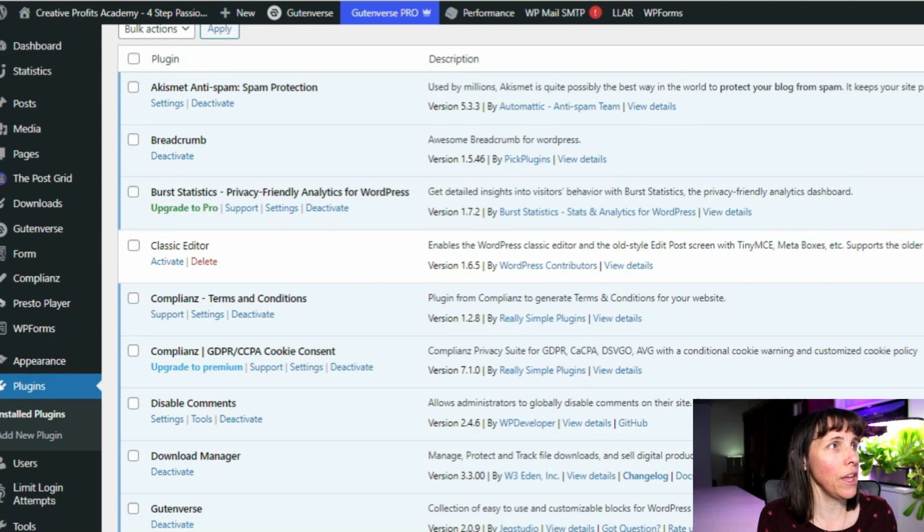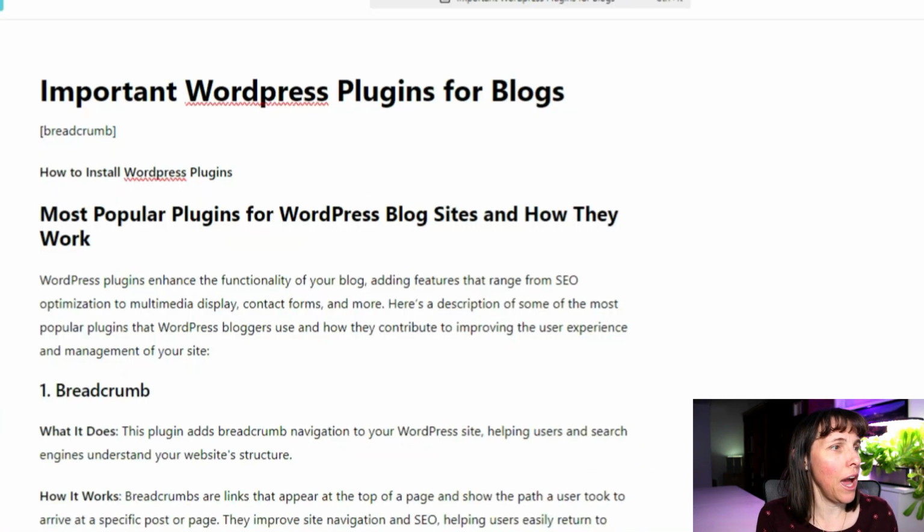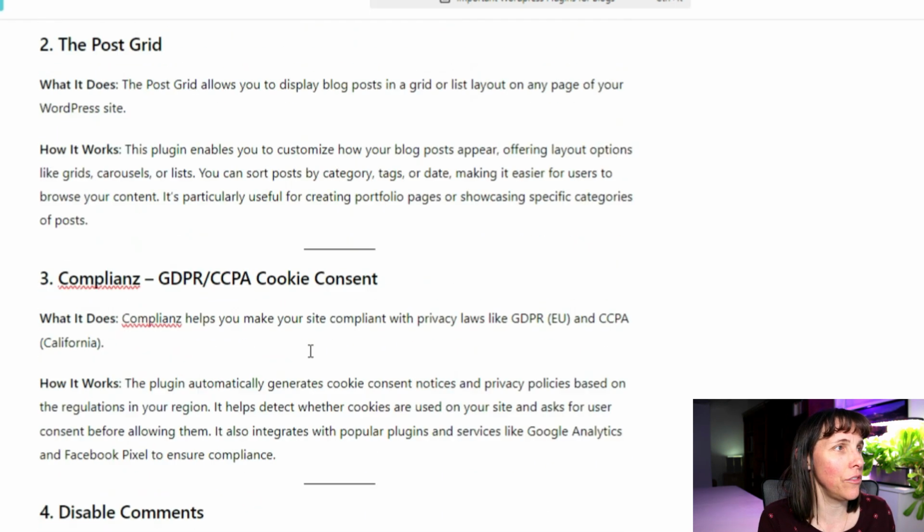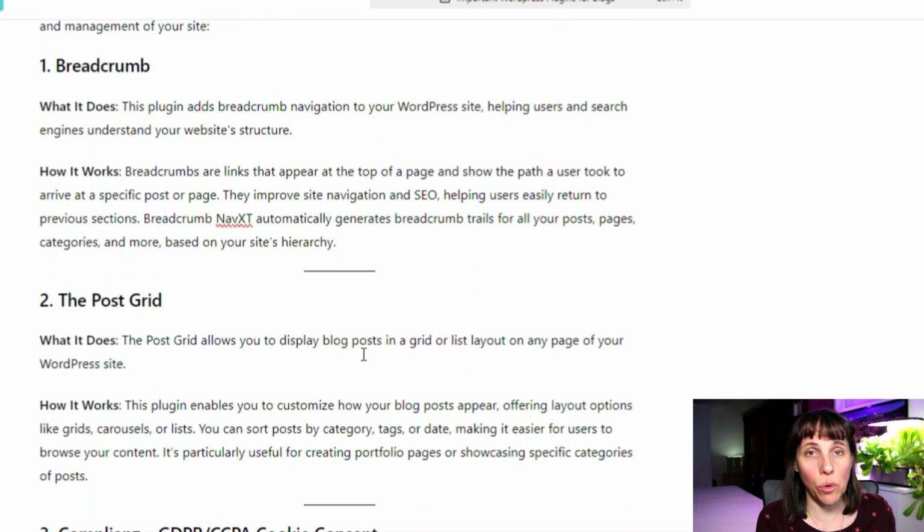So I wanted to point that out. The reason that I only list the Gutenberg block editor is that's the most common editor that's used today, and it's the easiest for bringing in your videos because you can use the shortcode and all of the little plugins. Actually, you don't even need a shortcode. You can use the Presto Player plugin, and I show you how to do that in another part of this video. It's really easy. You click the little plus button and it lets you add the video in. So anyway, I just want to point that out.